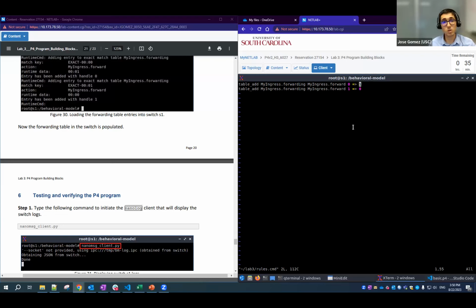So I hope that answered your question, but if you want to know more about control plane commands, that topic is covered in Lab 7 in the Intro to P4 lab series. Is there any other question? It says, I'm getting this error when trying to push the configuration to the switch: must specify at least one container source.